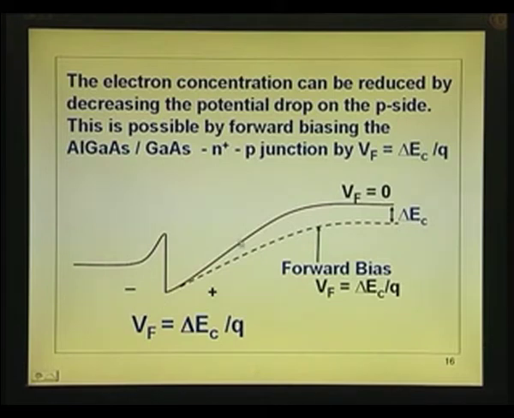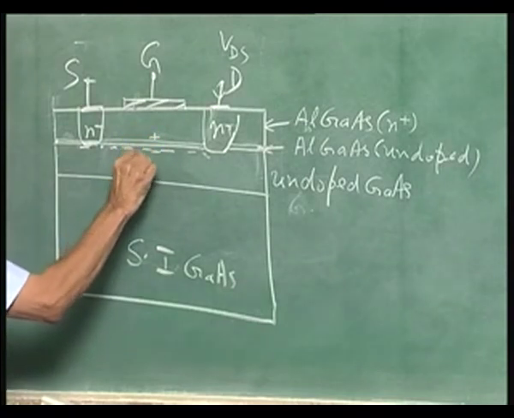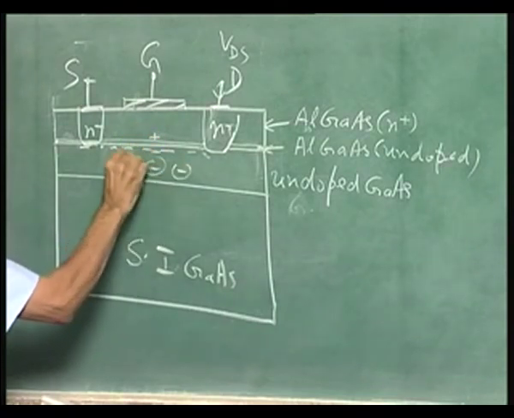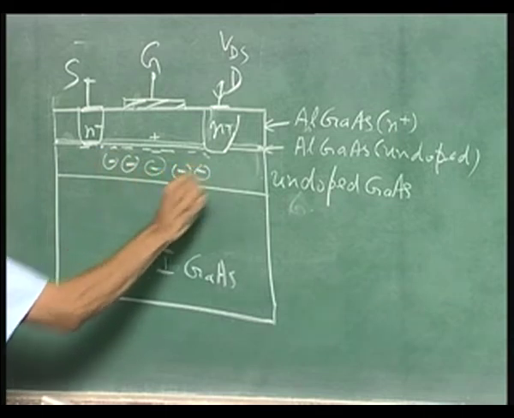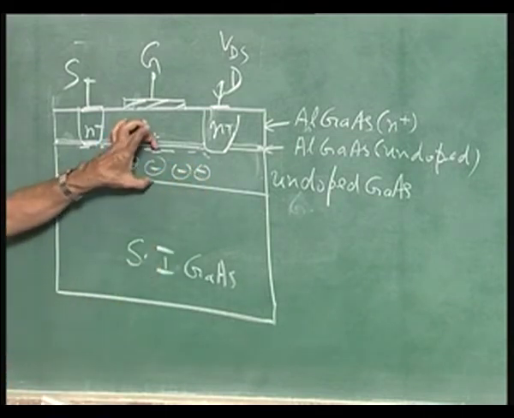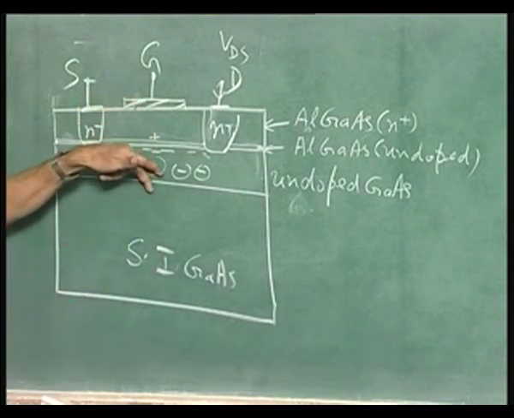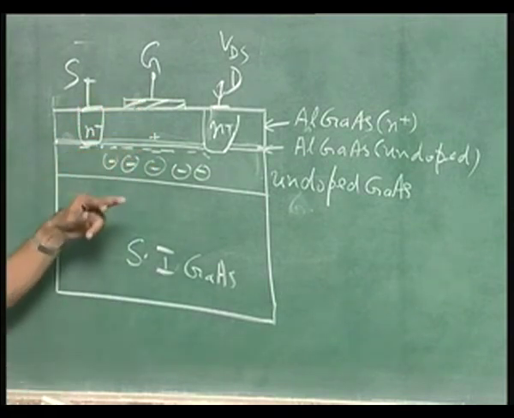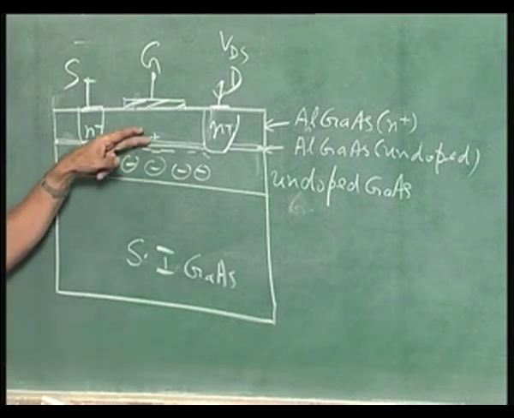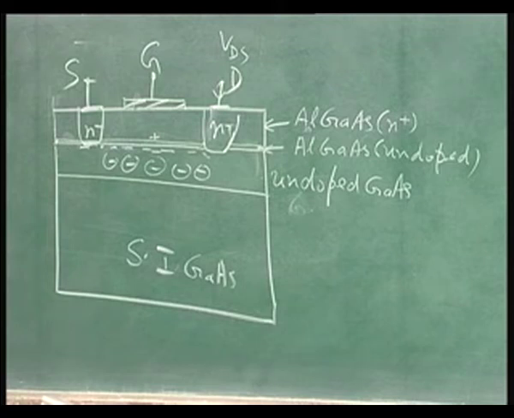Okay. And when you reduce the potential drop, that can be done if this is plus, this is minus, that is, this has a plus charge here, this is a minus charge. Here you have got all those immobile acceptors, plus minus. This is where the potential is, and the plus is here, minus is here. If you apply a forward bias, making this plus and this minus, just like taking a p-n junction forward bias, the barrier height is reduced.